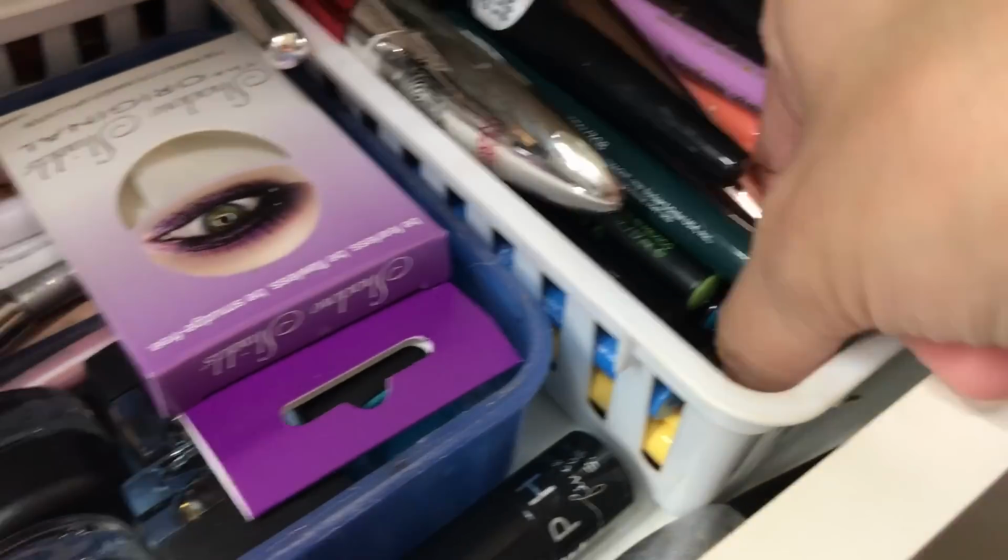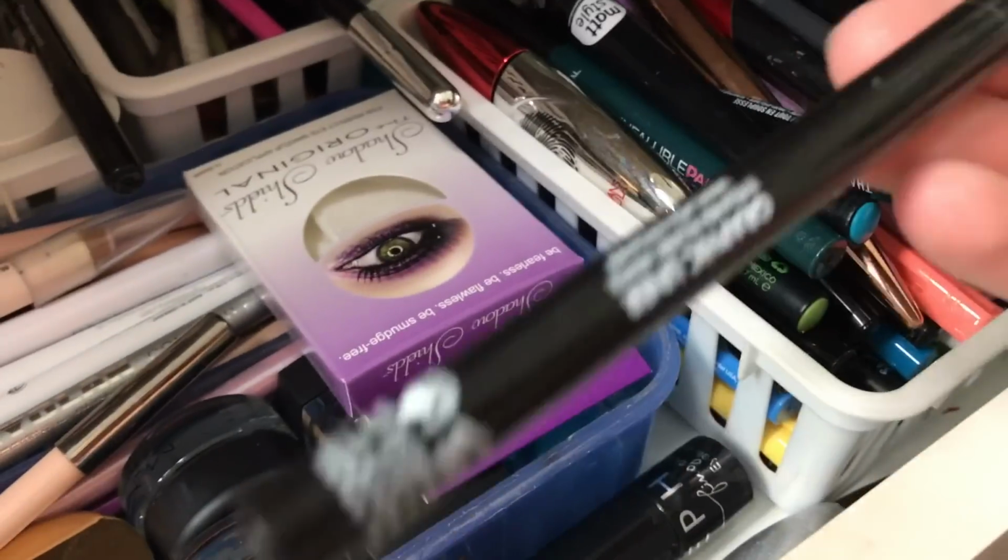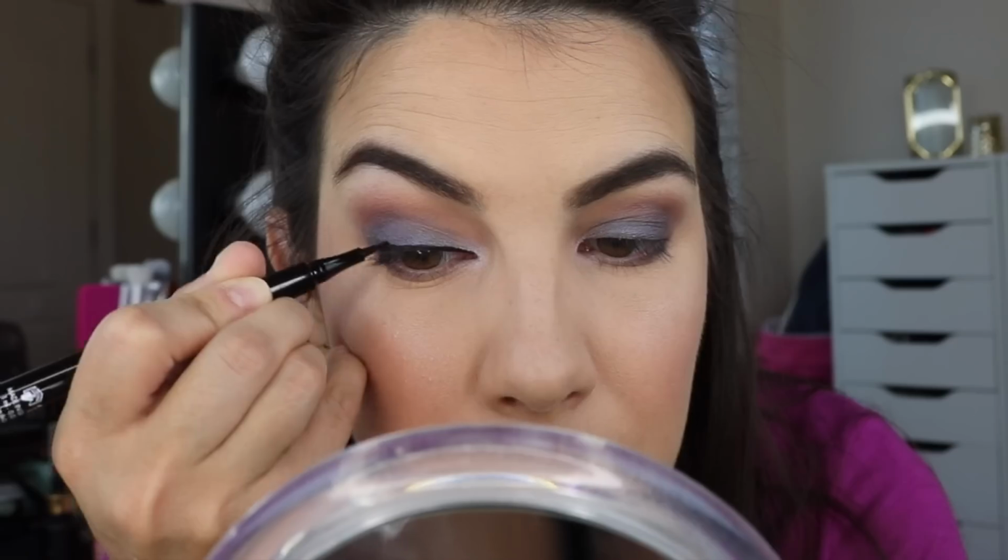For eyeliner, I pulled out a liquid that was at the bottom of my liquid eyeliner section, and it's from Makeup Forever, called Graphic Liner Vinyl Pen Liner. It seems to be a good shape, a good format, but I don't even know if I've ever used this. So now's the time. Time to shine. That was extremely easy. It's not overly juicy, and I don't mean that it's dried out, but it's a nice controlled application. It's plenty black enough and not struggling to show up on top of my eyeshadow.